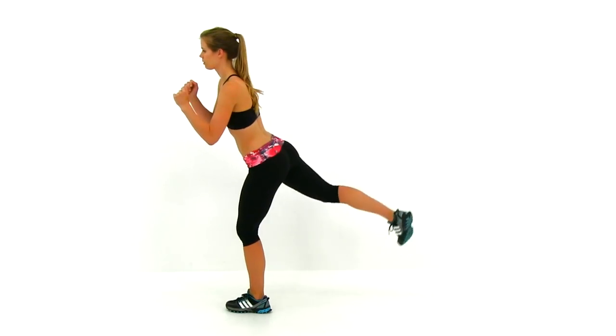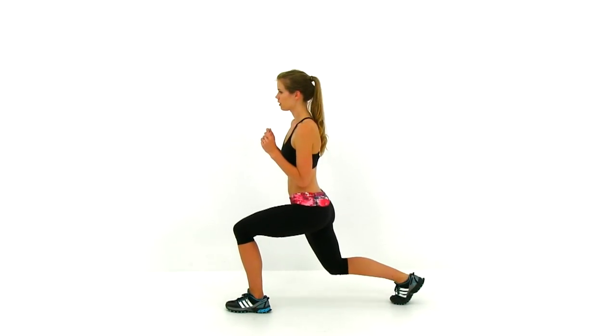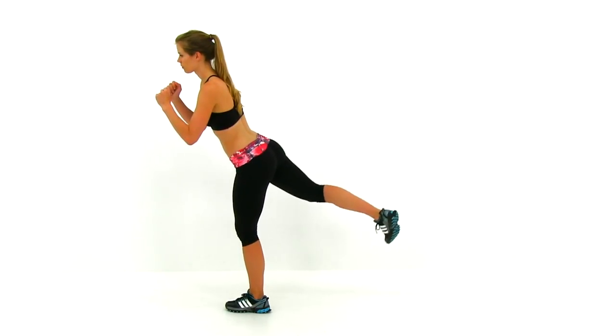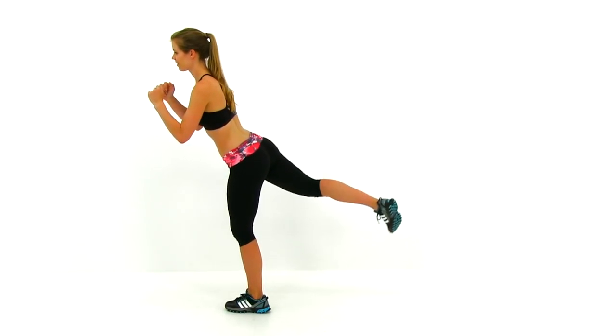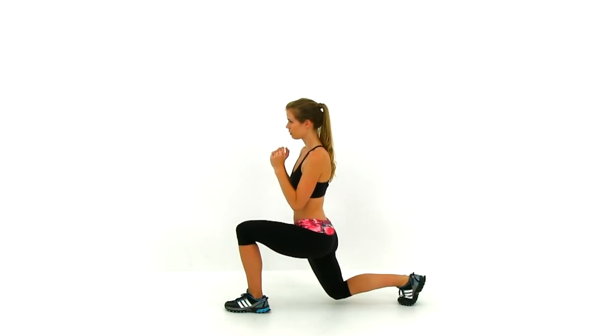You only want to let that rear right foot touch when you're dropping down into that lunge. Go down to that lunge, pulse twice at the very bottom of that range of motion. Come up onto that left leg, bring that right leg straight up back behind you, keeping it as straight as you can. Pulse twice as high as you possibly can, then drop directly back down into that lunge. Just keep that motion going back and forth with a smooth, controlled motion.